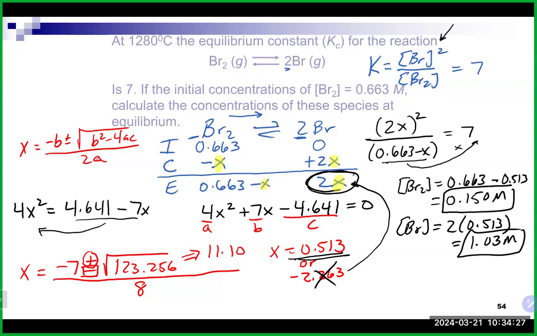It's actually both. That's where the 2 originally came from, the coefficient. But ultimately, it's because at equilibrium, this equals 2 times the change. And so that's where the 2 comes from. And here we didn't do any multiplying because it's basically just minus X because the coefficient there was 1. Right, so you got to do it in both places. So you got to do it in the ice table, take the coefficient into account, and you also have to do it like normal with the expression, take it into account as well. So you got to do both of those, yeah.